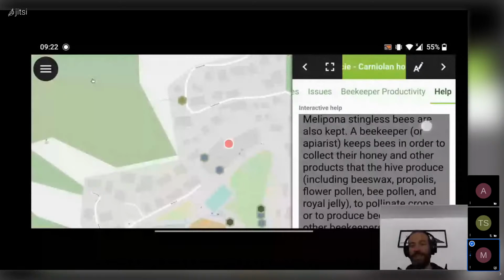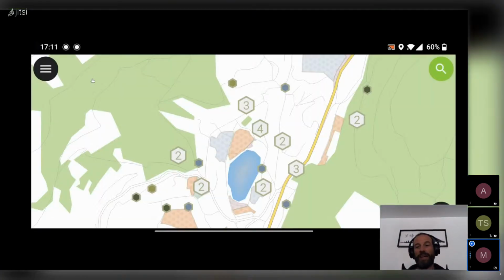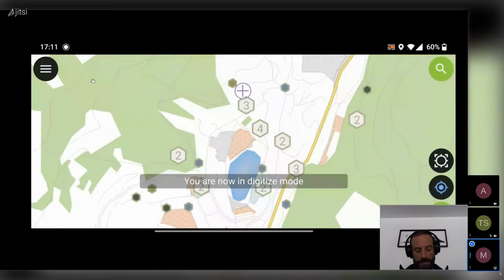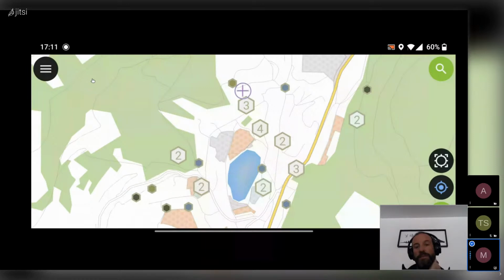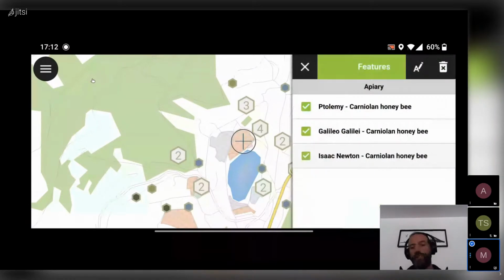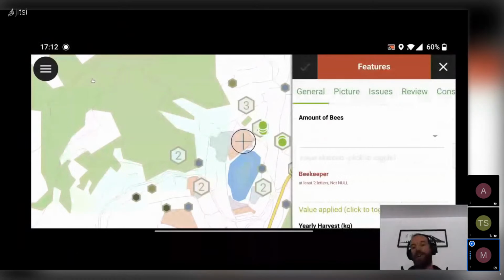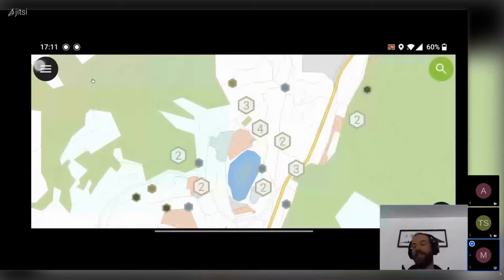Then multi-attribute editing. I mentioned before, we can edit multiple things at the same time. We just basically select the feature that we want to edit via long press, and then we can go and edit whatever attribute we want and have it set to the new value. So we can go and change all the beekeepers of a certain region to, say, Lucy, by selecting all features that we want to edit and setting the beekeeper to Lucy. So this is really, really powerful and really time saving feature.